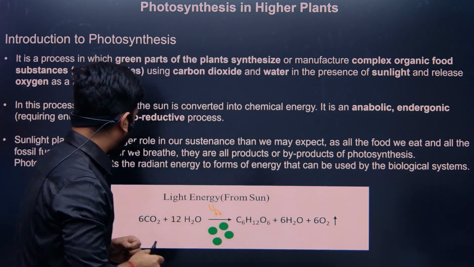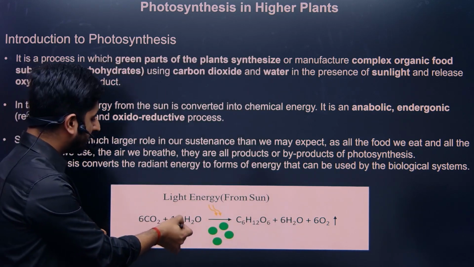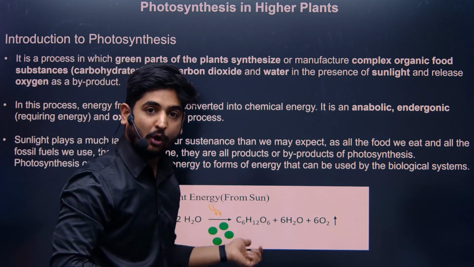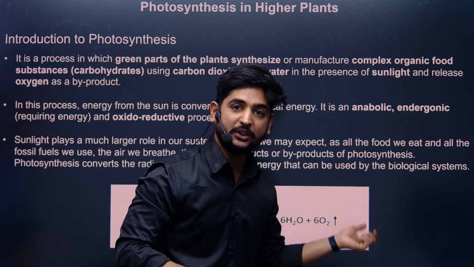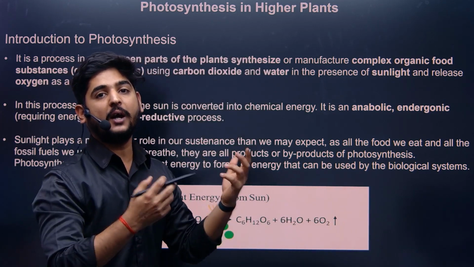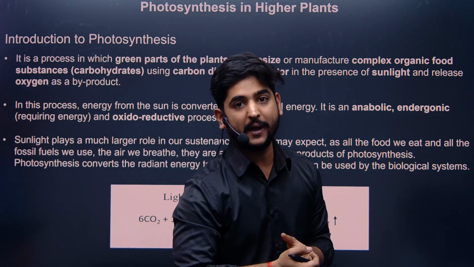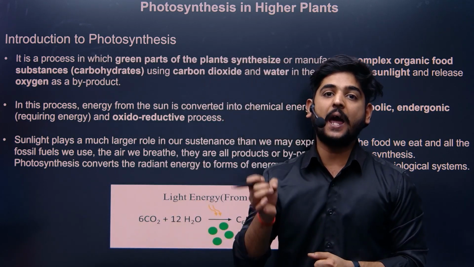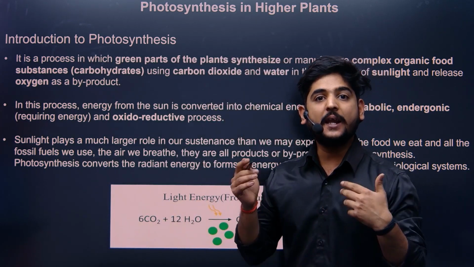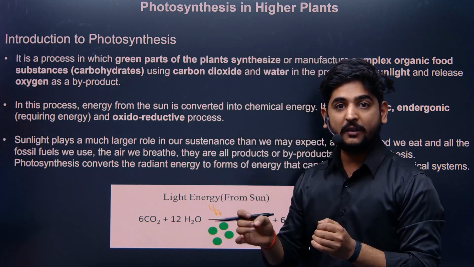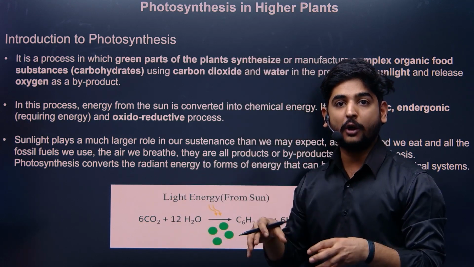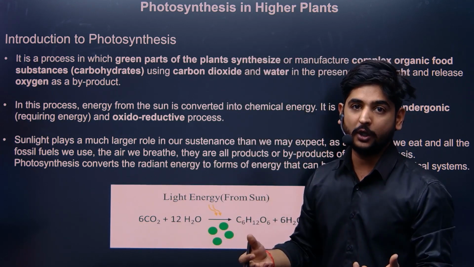So if you look at the reaction, it says carbon dioxide plus water gives you glucose, water, and oxygen as a byproduct. So what kind of a reaction is photosynthesis, one may ask. Photosynthesis is an anabolic reaction. What is an anabolic reaction then? A reaction in which simpler molecules join together to form complex molecules.